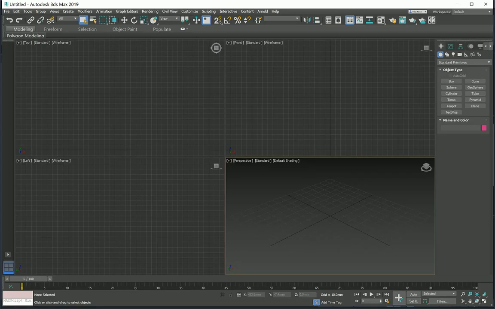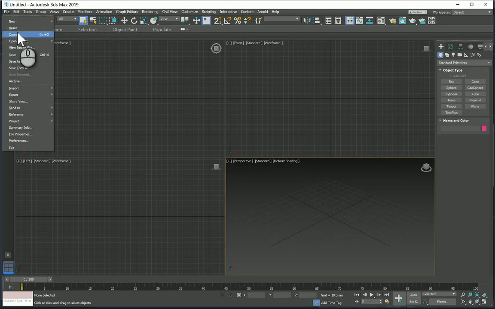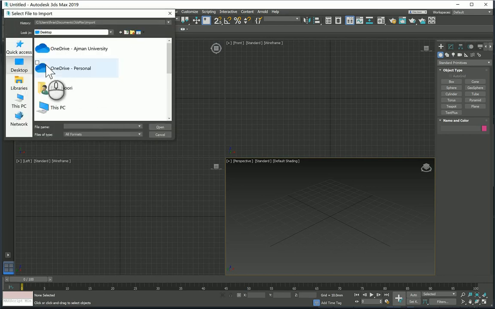Back to Max, and we're gonna have to import those, and again to the desktop. Again, look out for the folder we just created. Too many folders again.